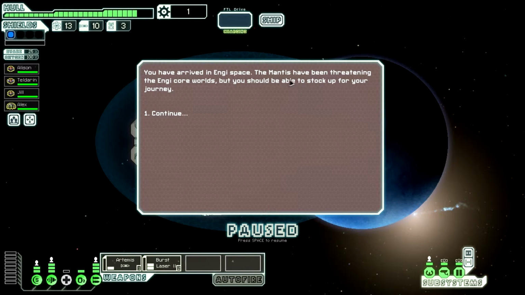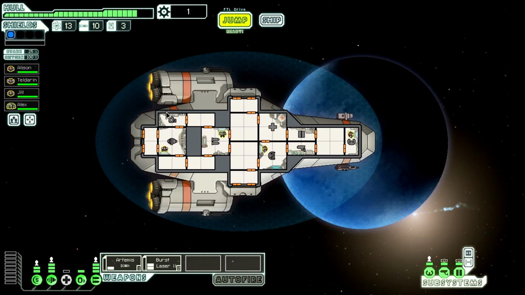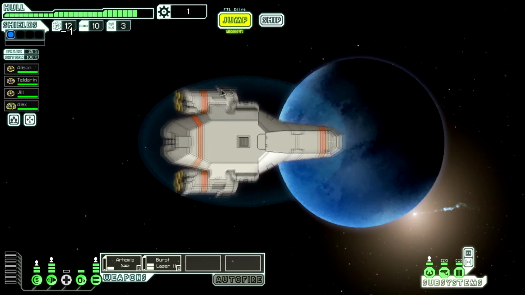You've arrived in end guy space. The Mantis have been threatening the end guy core worlds, which you should be able to stock up for your journey.